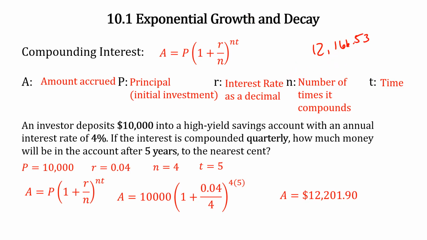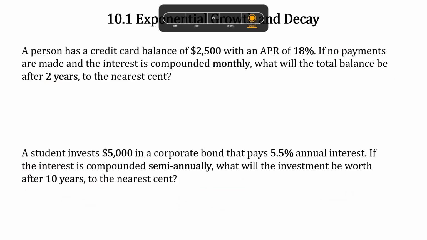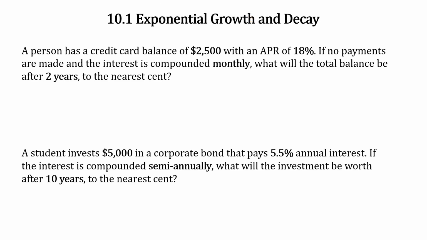You're getting interest on top of interest. You cut the interest rate. You take that 4% interest and divide it by 4, and you get that 4 times a year. But you get it on what's in there. So after you add the 1%, now you get 1% of that, then another 1% of that new thing, just like interest year to year. Okay, let's try it. Try both of these and see what you get. Pause it here, work these out, and come back and check your answers.